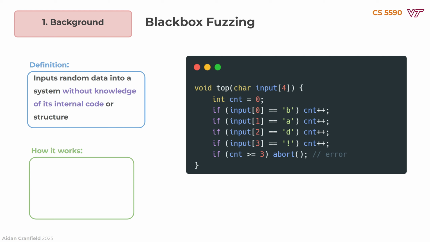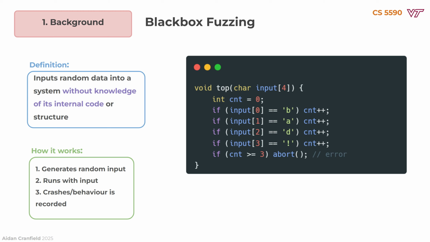And how it works is the fuzzer generates random or semi-random inputs. The program executes and runs a test under these inputs. And then if the program crashes or behaves unexpectedly or reveals a security flaw, so maybe like a buffer overflow or something, the fuzzer will record the failure for further analysis. Now, some fuzzers may start with some more well-formed inputs and apply random modifications to increase chances of finding bugs, but this is the main thing we're talking about with black box fuzzing.